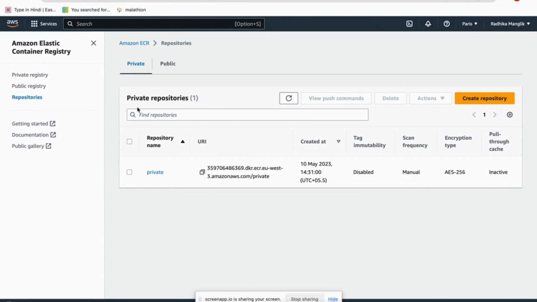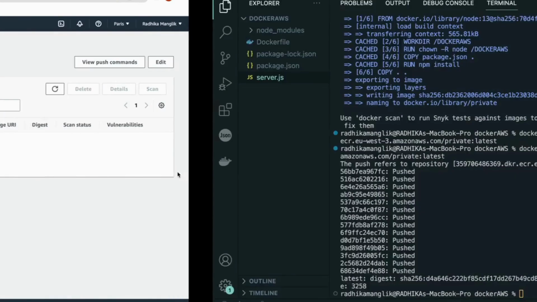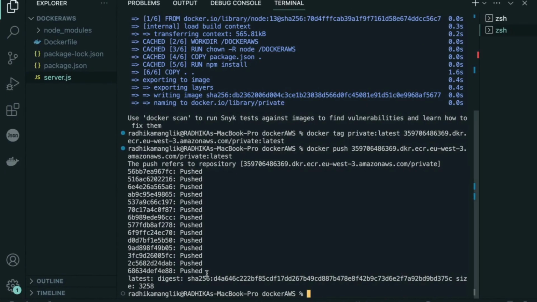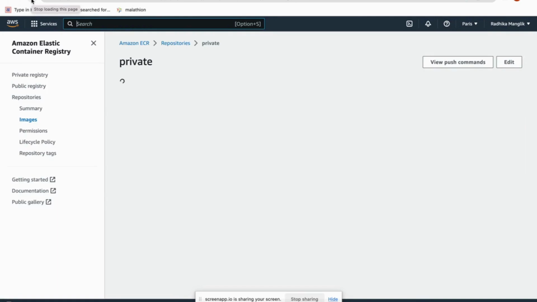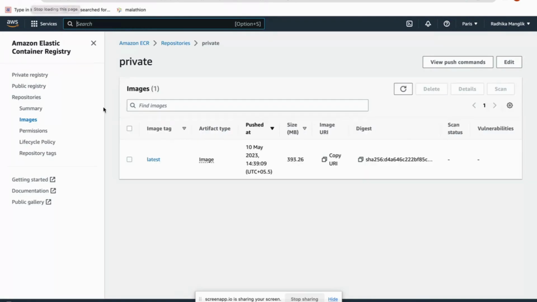Okay, just refresh it. Yeah, it's pushed. Now you can again refresh it. Yeah, now you can see your Docker image in ECR.